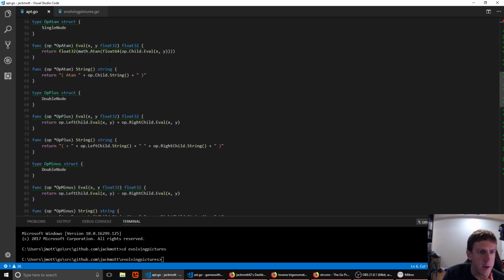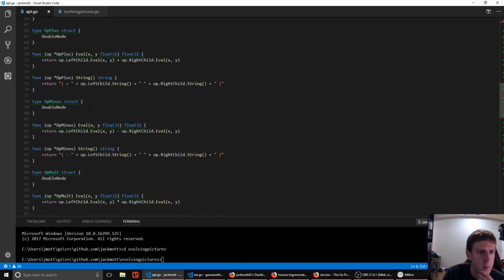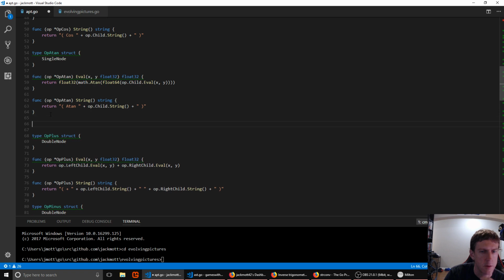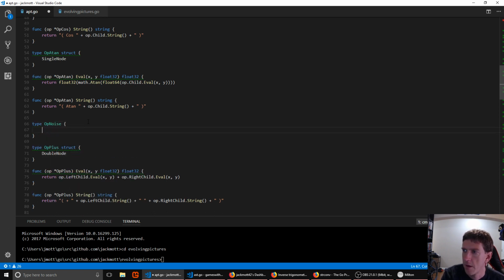And now we can make simplex noise one of our functions, the same way we make plus one of our functions. So let's give that a try. So call it op noise. It'll be a double node because it takes in an x and a y, just like plus and minus do.